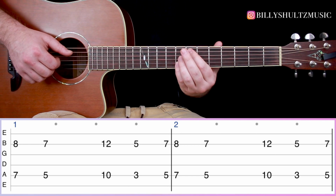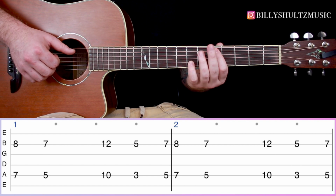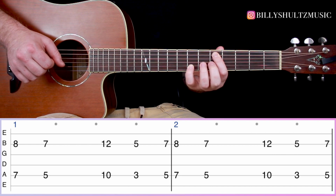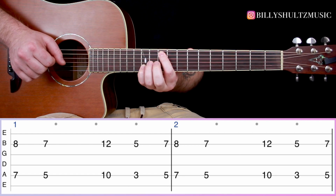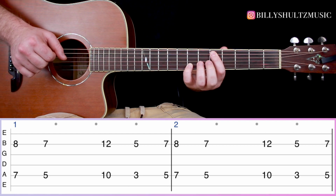So I'm going to go through that slowly because I know it could be kind of confusing. 1, 2, 3, 4. 1, 2, 3, 4.